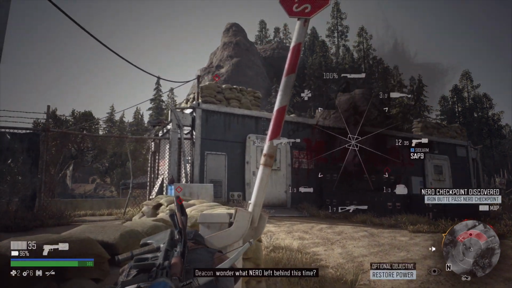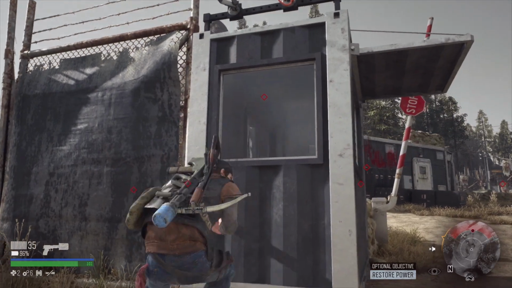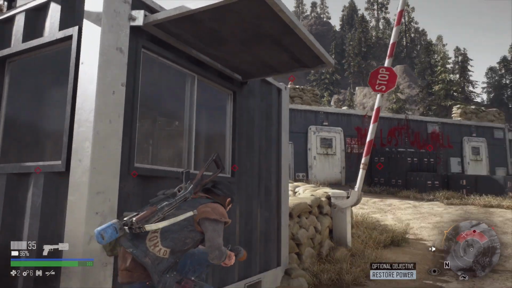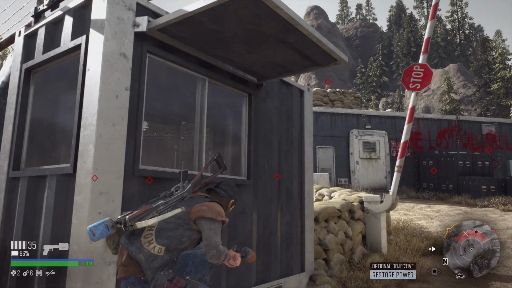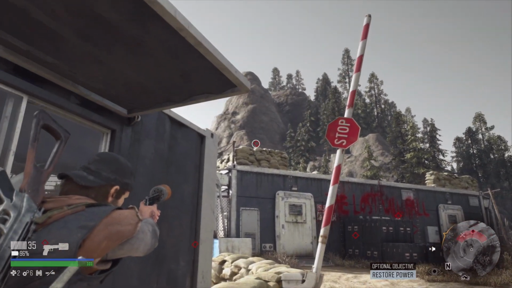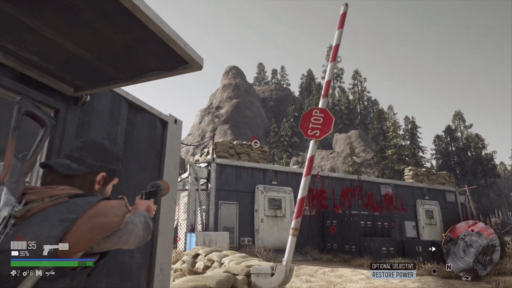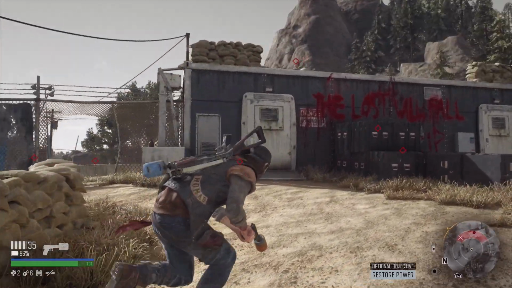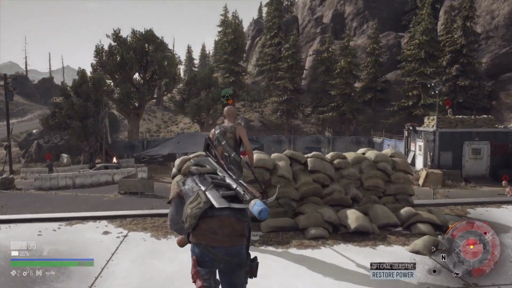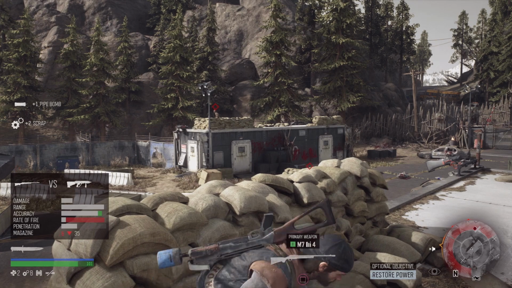Another MMU. Wonder what Nero left behind this time. Oh yeah, so we need to check this MMU out. There's one above there that I don't like. I don't know what he's doing. What the crap is he doing? Wow. He's acting all crazy. Come on, bro. Just get the heck out of there. I want to take you out. Let's try this. Alright. Stay down. There we go. Love it.